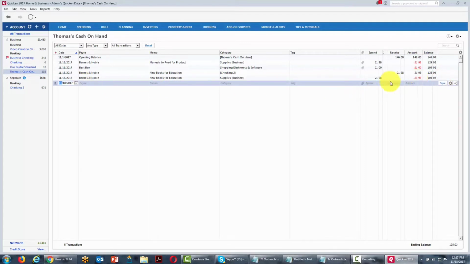What's going to happen is that we're actually going to have a transaction there that occurred where we had $21 that was actually spent from our business account. But we properly reflected the fact that we actually took money out of our personal account, we put it into our business, and then we spent it out of the business in order to purchase the books. Now again, you could avoid all of that and just do the very simple transaction of making sure that you account for the fact that you spent personal funds for your business. However, the most correct way to reflect this would be that you put money into your business and then you use that money to actually purchase your business books.